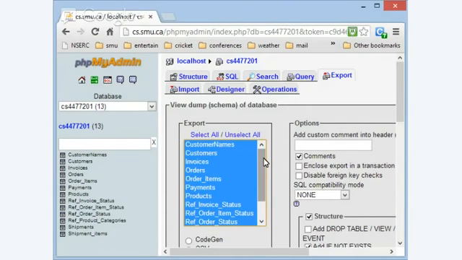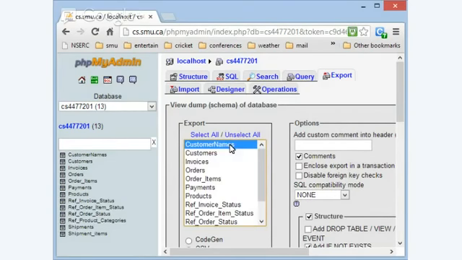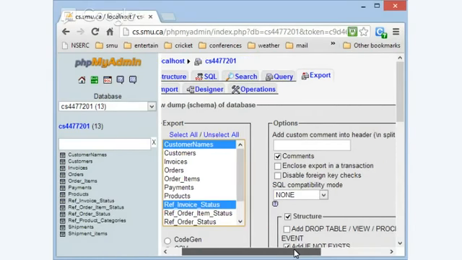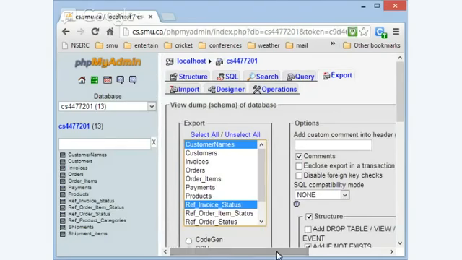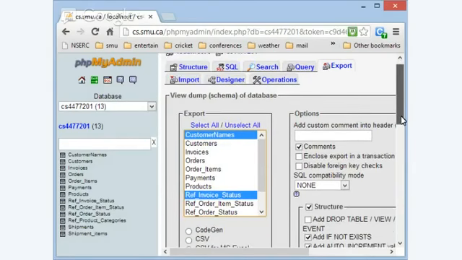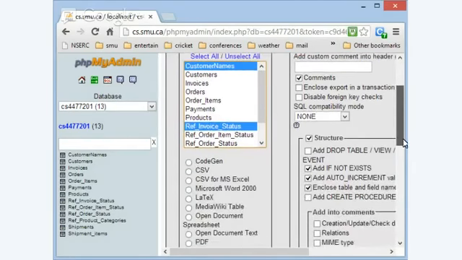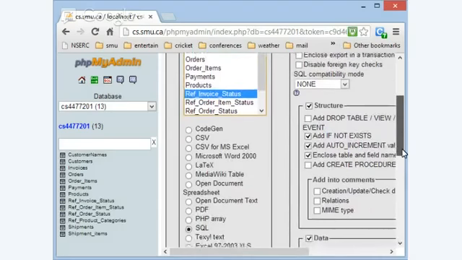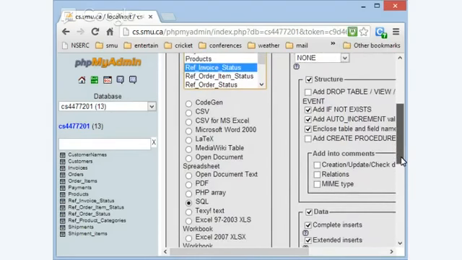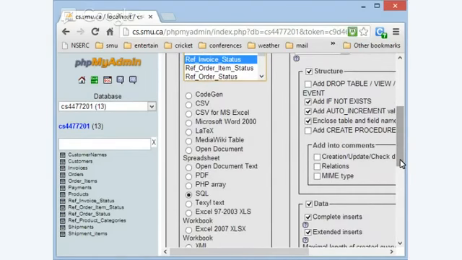So I can say I want to only export a couple of these right here, and then there are a few other options that we have. We used the mysqldump command in the previous video, which was basically the simplest version of creating the backup. But here I can pick the tables that I want.